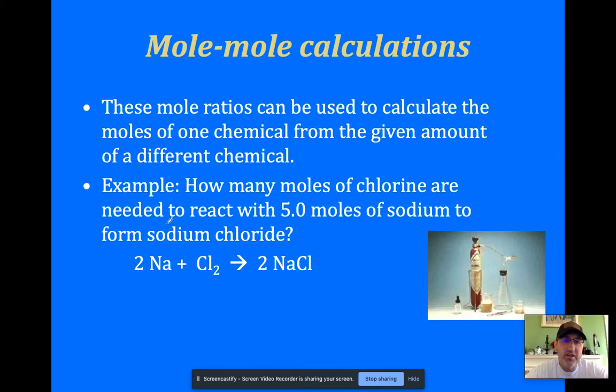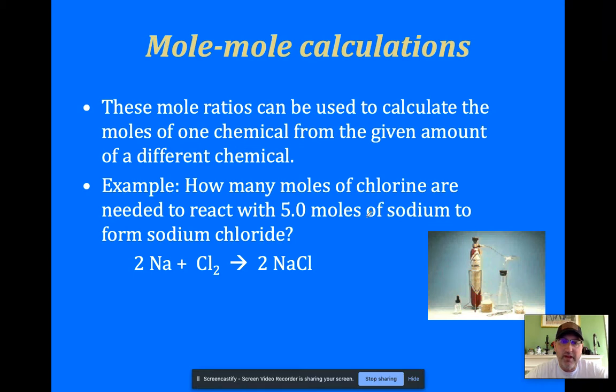For us this year, I'll be giving you the balanced equation. That's sort of what we did last chapter with balancing those. So just to get you moving forward, you'll be given the balanced equations. Sometimes maybe for a homework you have to write it, but I'll give you those for an exam or something like that.